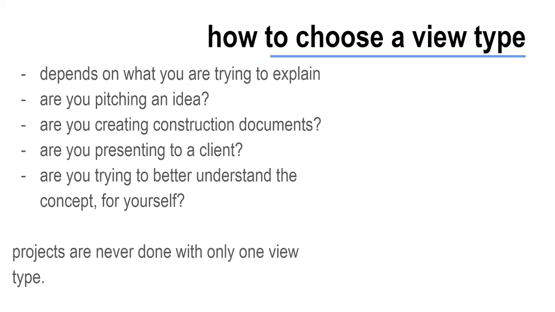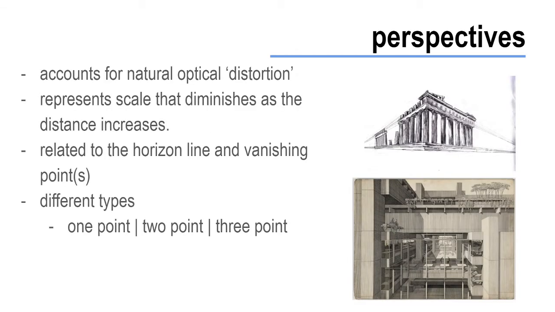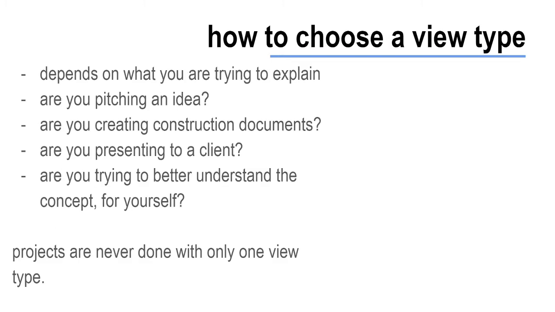And also computerized renderings, like the renderings done in BIM, like that one picture I showed a couple of slides back, that is a perspective. So all renderings that are done on the computer are done with perspective methods as well. But if you're trying to pitch an idea to a client, then you'd probably have perspectives or renderings involved, or maybe an isometric. If you are presenting for a client or for a competition, once again, you'd probably have some perspectives in there and maybe an isometric or two to show like an exploded construction assembly.